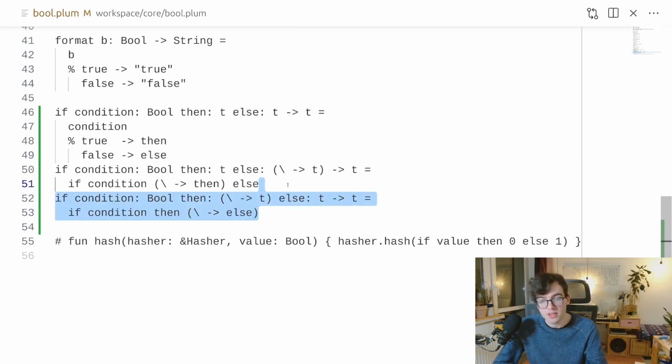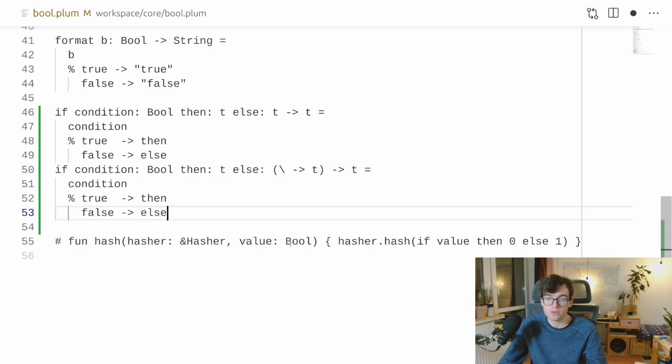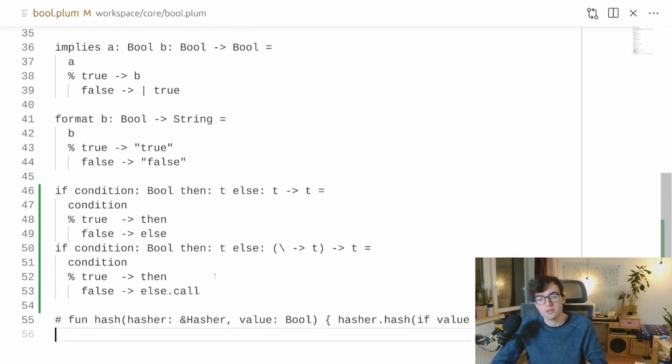And then only have a separate version where then is a t, but else is a lambda. And here we basically just do something like this. Then, otherwise, we call the else. I think that's fair. Yeah.